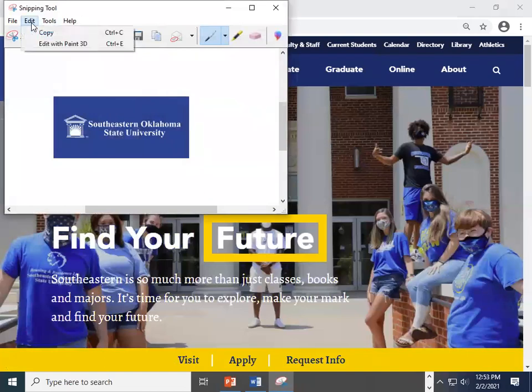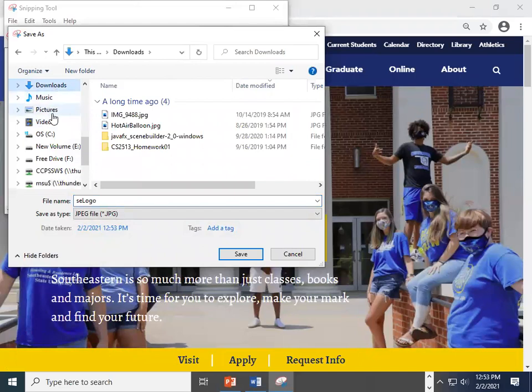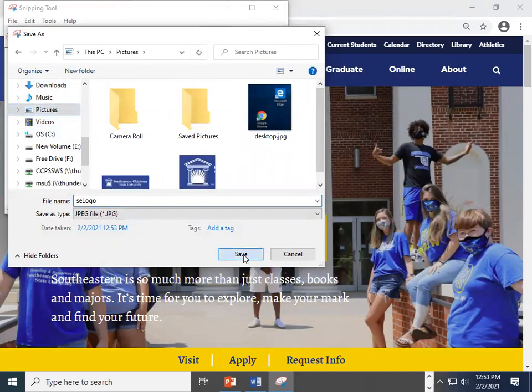Then let me save it as SE logo. JPG will be fine. Let me save it to my pictures folder.